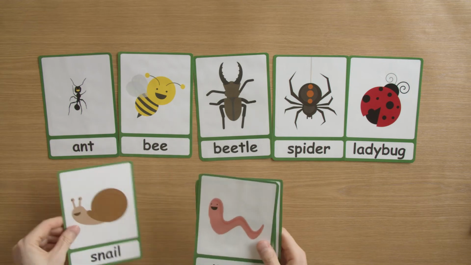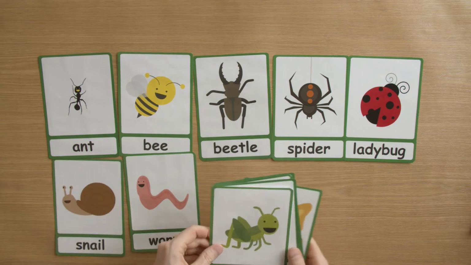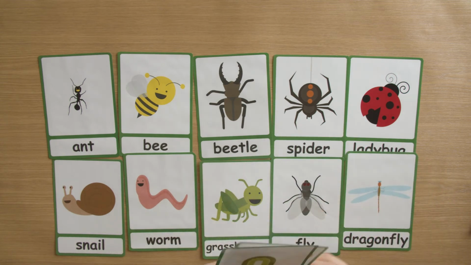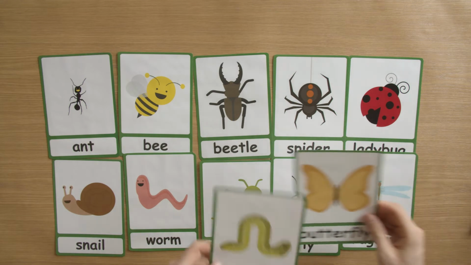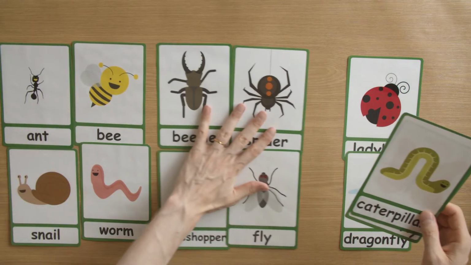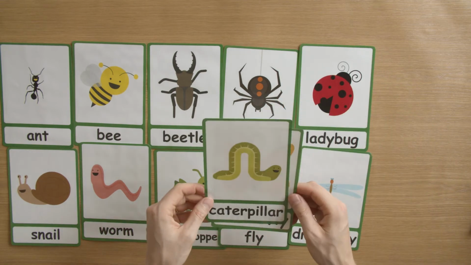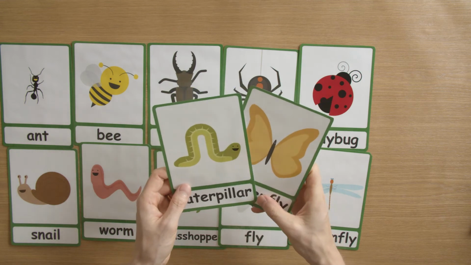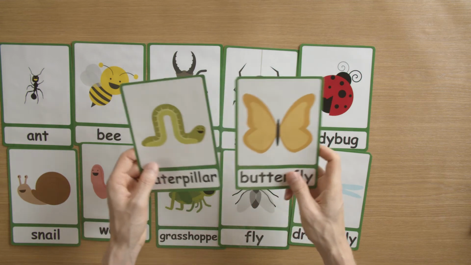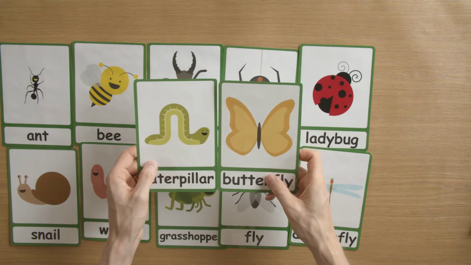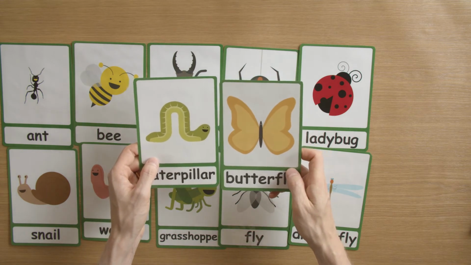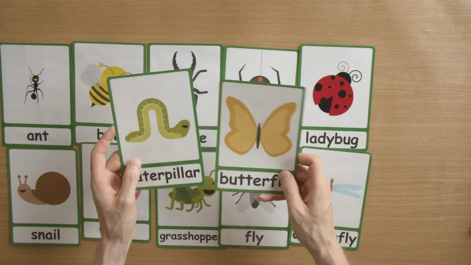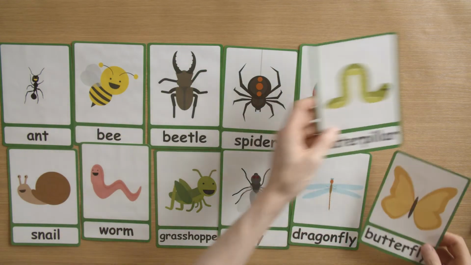And then we've got snail, worm, grasshopper, fly, dragonfly, okay? And you might say butterfly next, but I like to do these 2 last, caterpillar, butterfly. Usually in class we might be doing a craft or reading a book later on which might contain these 2 flashcards, caterpillar and butterfly. It's totally up to you. You might just do these 2 on one day, and then introduce them into the set.